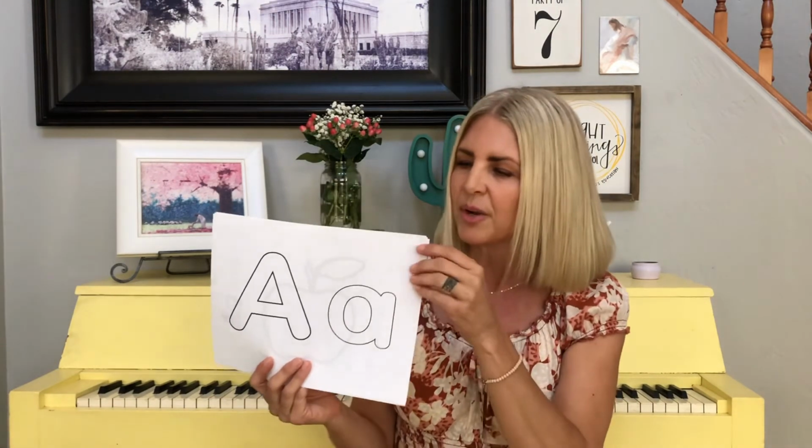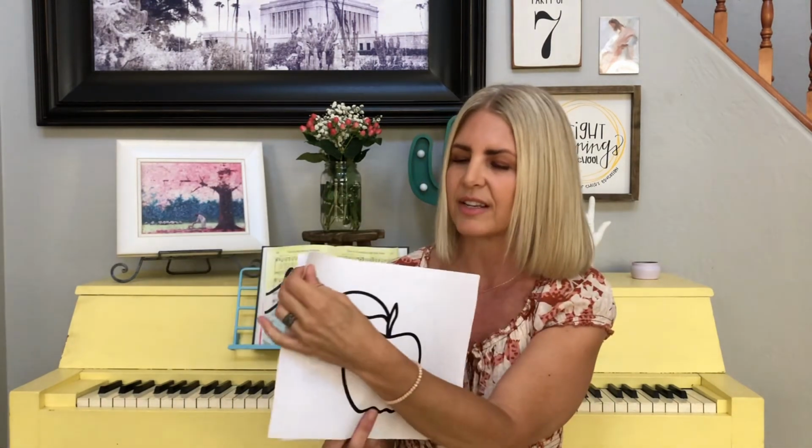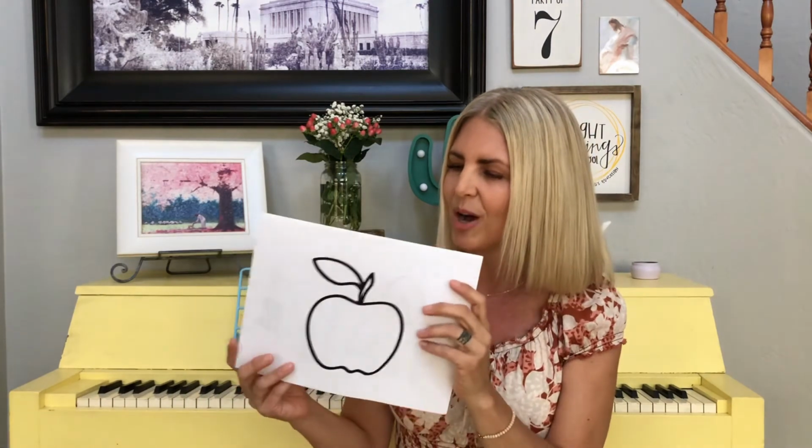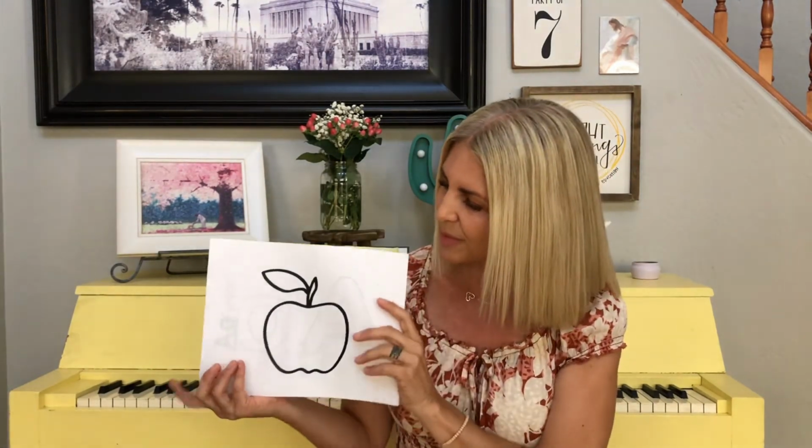And then they'll do that again a third time with a different color. Once they have done that 3 times, they'll make a sign and say apple, and then they can turn it over. They can color the apple. I give them options. So with their handwriting, they need to do both of these when they're at the table, and then I give them the option with the picture if they want to color it or not.